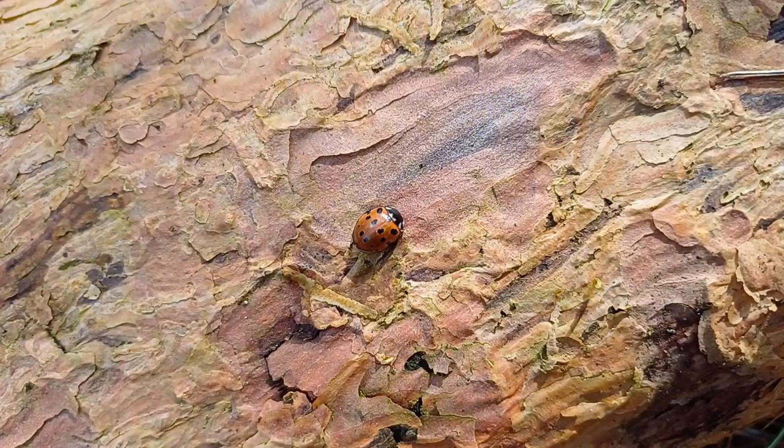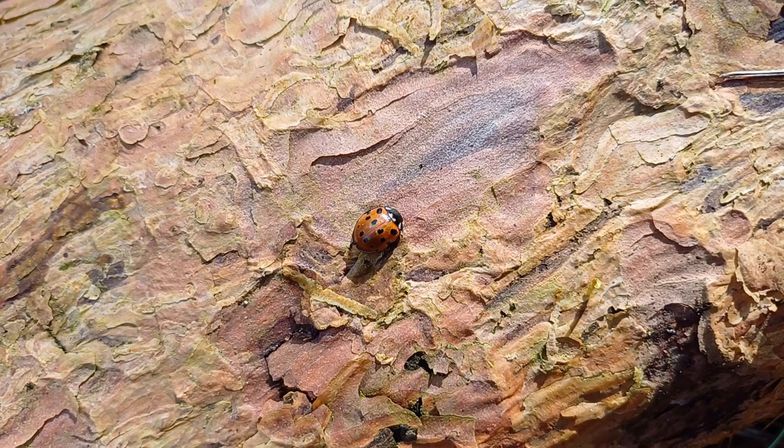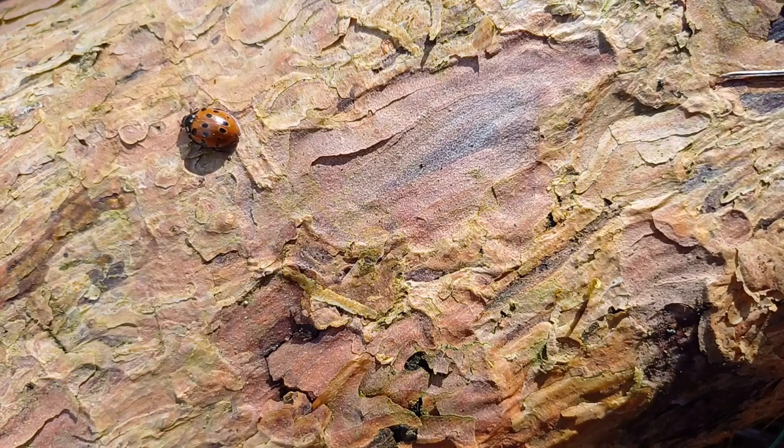Here's that eyed ladybird I mentioned at the start. This is our largest ladybird in the UK, and despite being very similar on first appearance to the succinea form of harlequin ladybird, the spotting on the eyed ladybird does differentiate it — by the yellowing, that pale area around the spots. She's starting to move now, warming up in the sun. This one is a chestnut colour on the elytra, though they can be very red. It's a handsome species, a large female, measuring a centimetre from the back of the elytra to the front of the head.